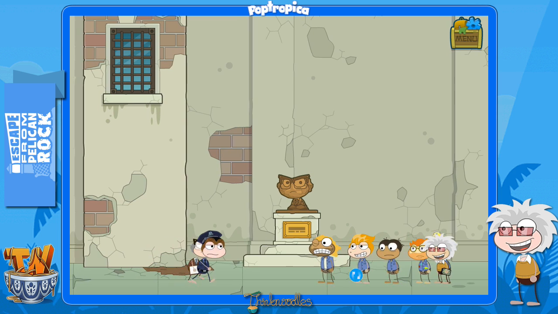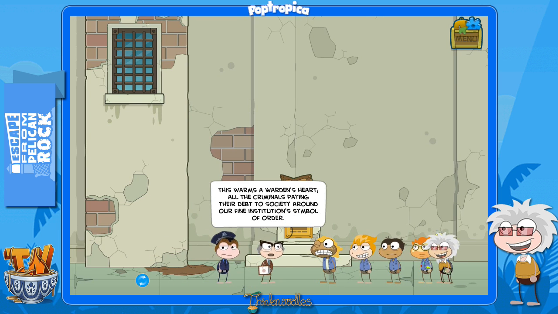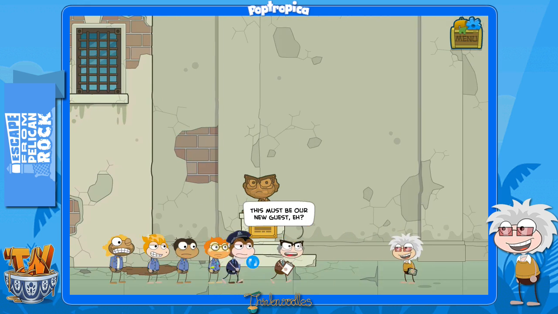There we go. Hello! Hi! Oh look, you have a statue! Look at that! This warms a warden's heart. All the criminals paying their debt to society around our fine institution's symbol of order. Hey, by the way! I didn't do it!